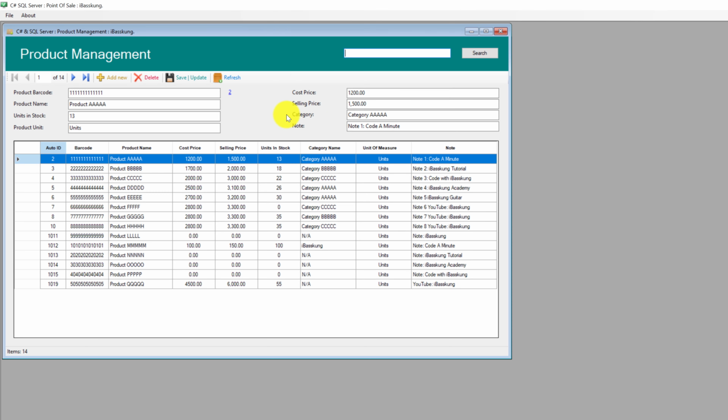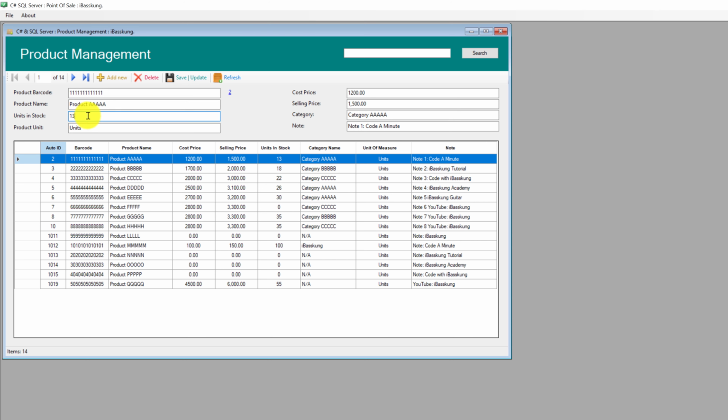Let's take a look. In this program, there are mainly two views. Product management, which is for receiving goods for sale. Here, you can also add items, update items, delete items, or search for various things here. I will give an example. Let's assume that the goods have already arrived at the store. In reality, there should be another system, which is the purchasing system. However, here we will streamline it to this form.